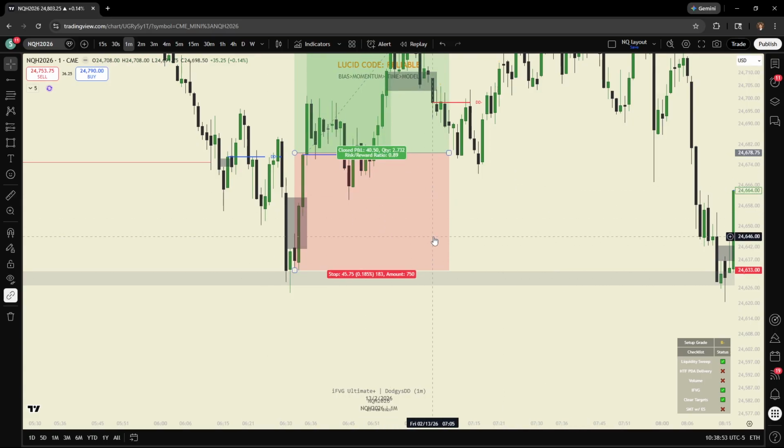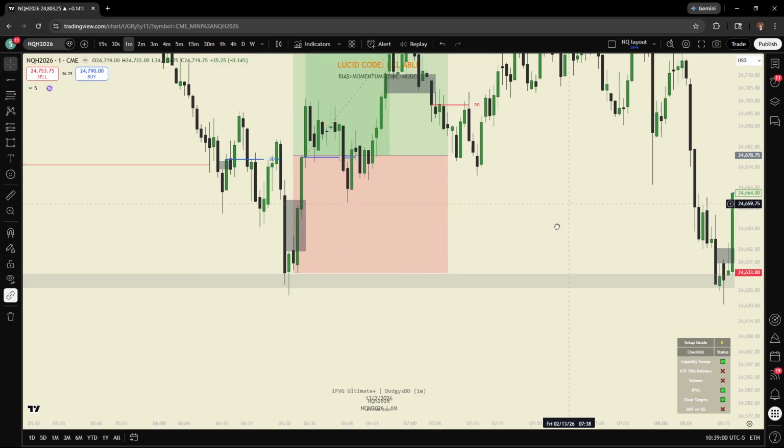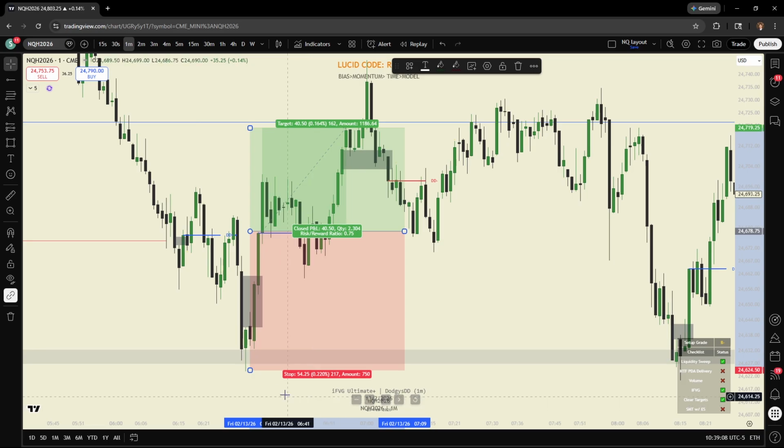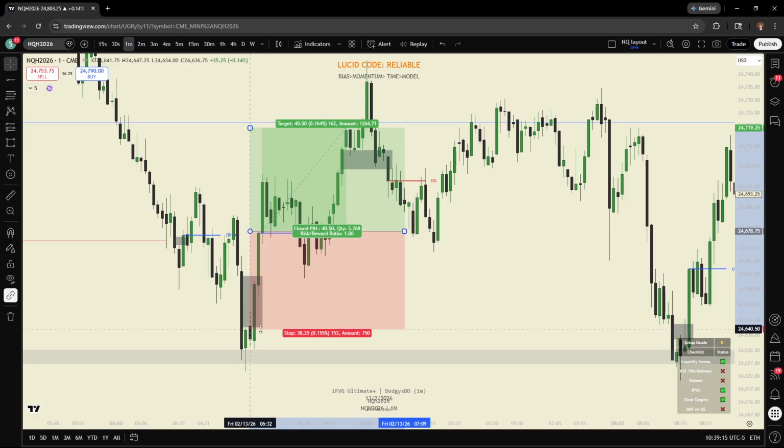So that's going to be about $100 per micro. Depending on how many micros and how much risk you want to put on the table, you size that many. If I'm doing 200 risk, then I would do about 2 micros. And worst case scenario here, it hits the full stop loss, I'll lose $220. And best case scenario, I lose 160.